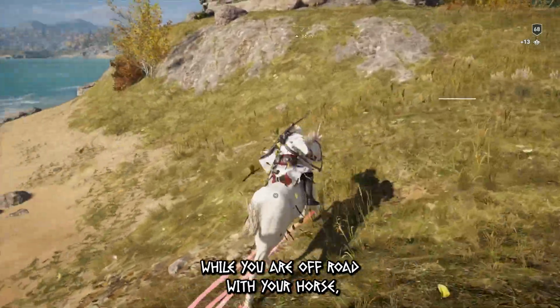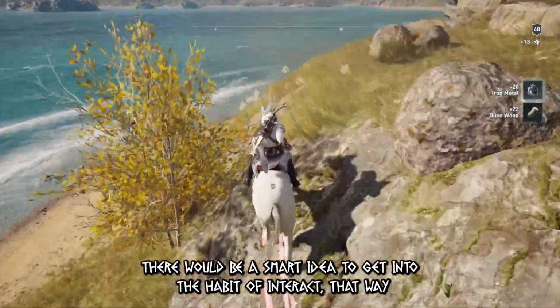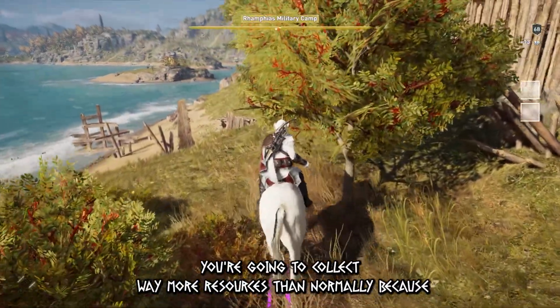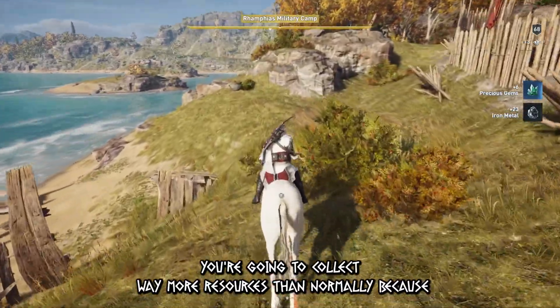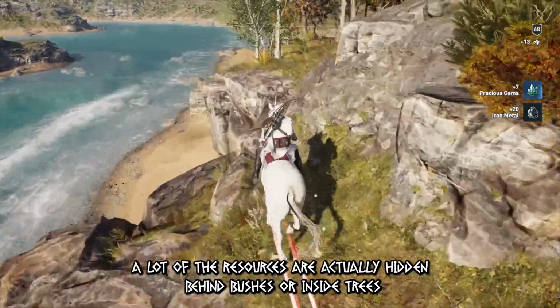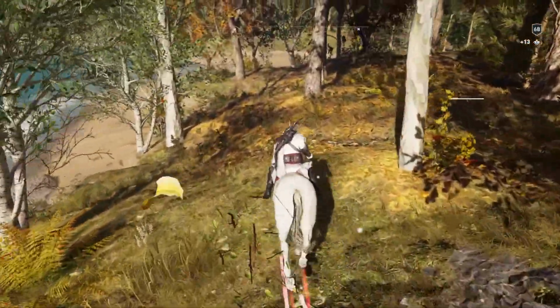While you're off-road with your horse, it would be a smart idea to get into the habit of spamming interact. That way, you're going to collect way more resources than normally, because a lot of the resources are actually hidden behind bushes or inside trees, or are just difficult to see.